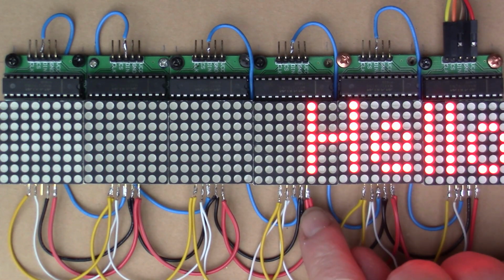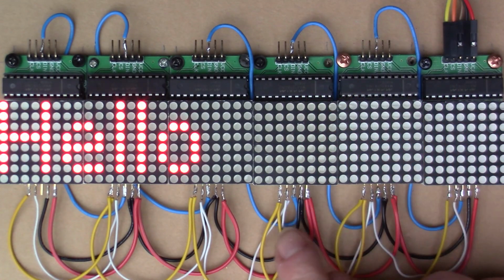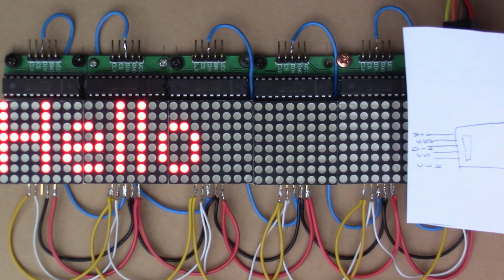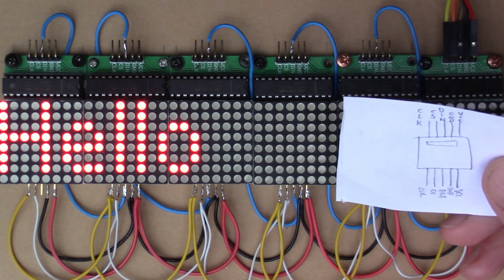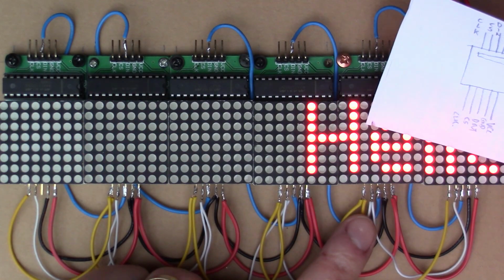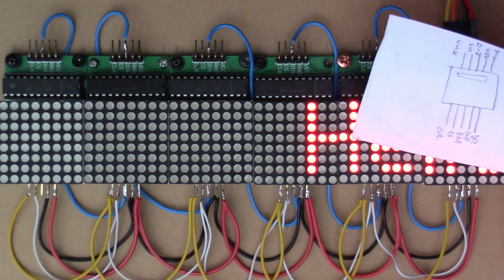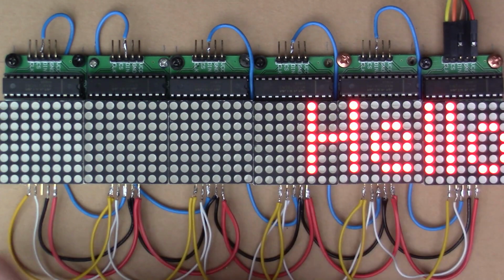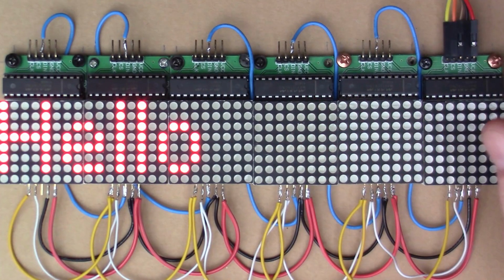So we've got red for 5 volts, black for ground, and then have a look at my little cheat sheet here. Yeah, so the chip select is white and the yellow is clock, because those can all be in parallel. So the important one to have daisy chained is this D in, D out.